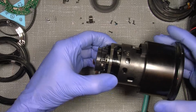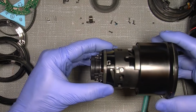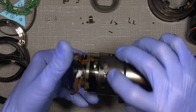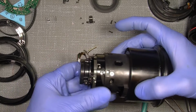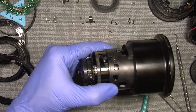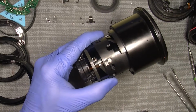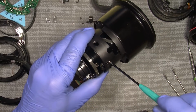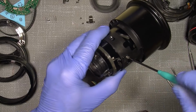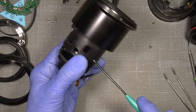So now we can continue, and because I need to take out this barrel here, and it's sit with 3 screws. Big head, this one, and this one. And yeah, I will just take them out. So now I know their position and where my screwdriver is here. And another thing with those lenses is actually those 3 screws sometimes are very loose. I think it's a special Canon thing, but they get loose over time. And I'll just take them out.